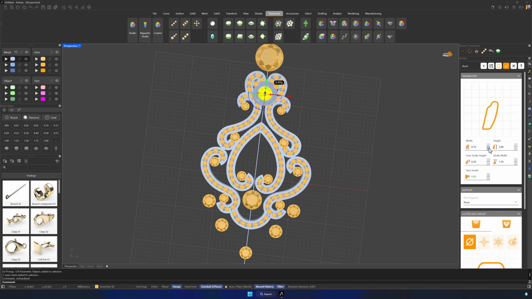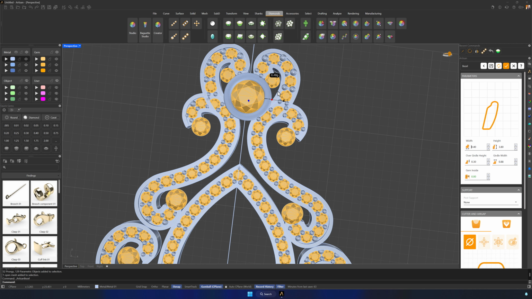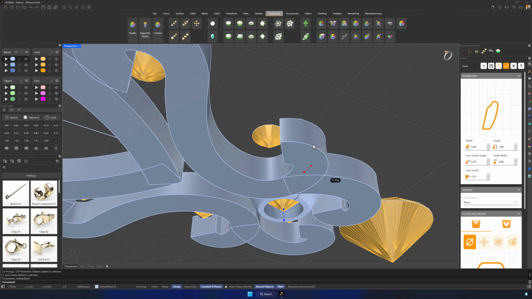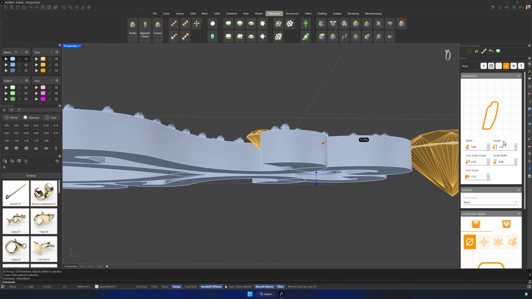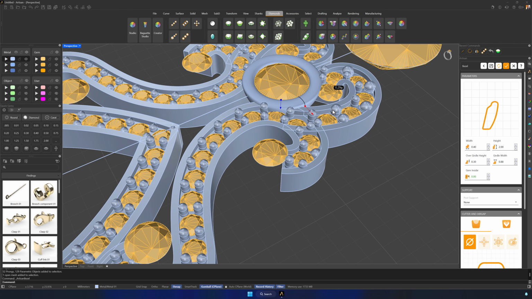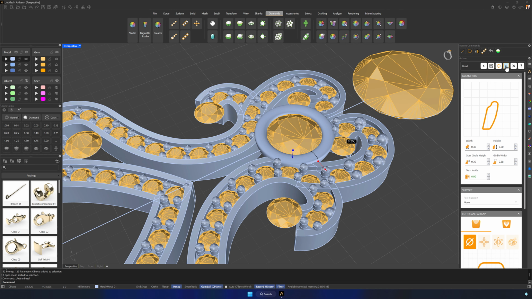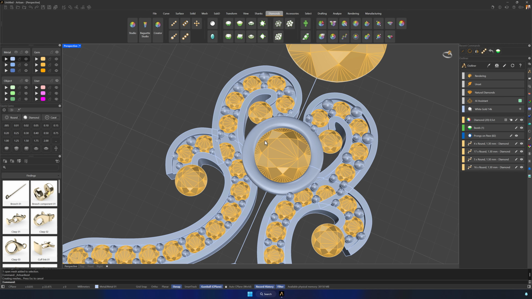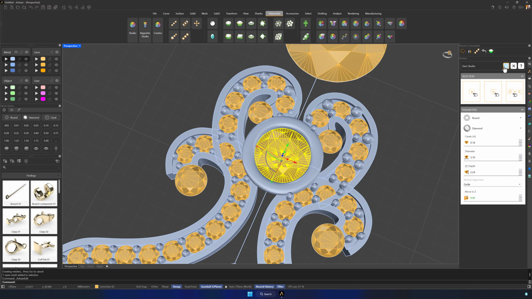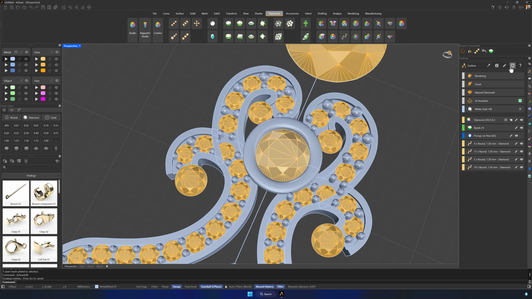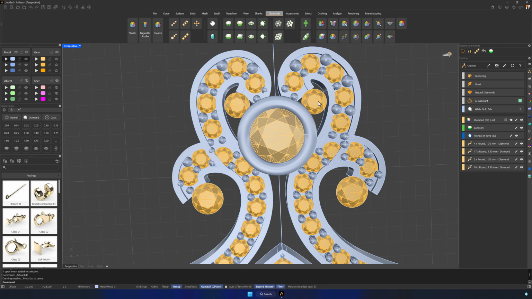Set the width to 0.40 millimeters and reduce the height to 2 millimeters, making sure it does not rise above the rest of the elements. If you notice that even with these values the bezel still looks too tall, accept the command anyway. Then edit the gem and reduce its size to 0.16 carats. Accept, and click Update so the bezel adapts to the new gem size.